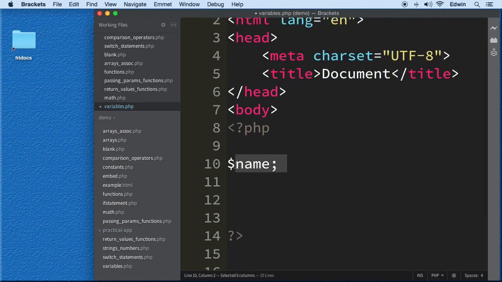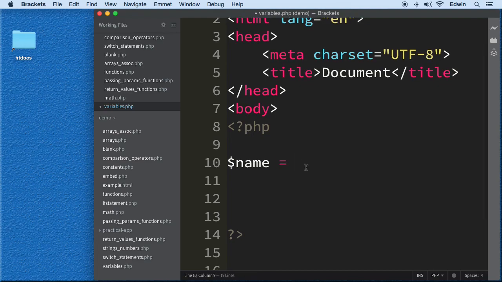Now keep in mind that this variable is empty. You're not even using this variable right now. Most of the time what you're going to see is the variable declared here and assigned a value right away. You're never going to find it like this, because variables, we make them for a reason. We make them to use them to store data. So we use something called an assignment operator right here to assign the variable a value. So we want to just assign it Edwin right now.